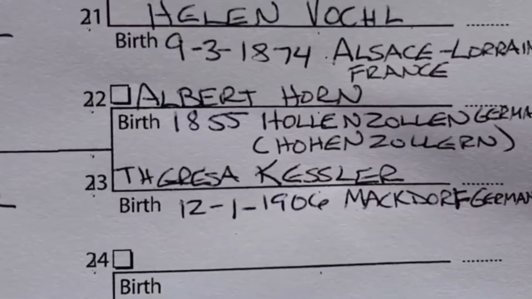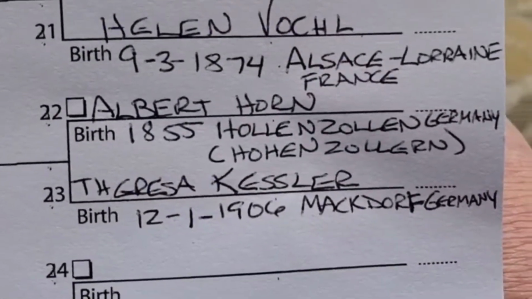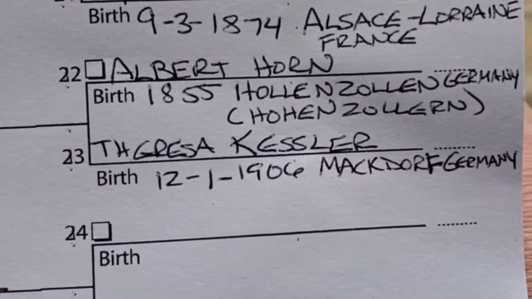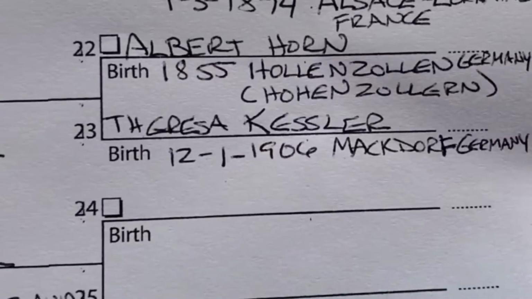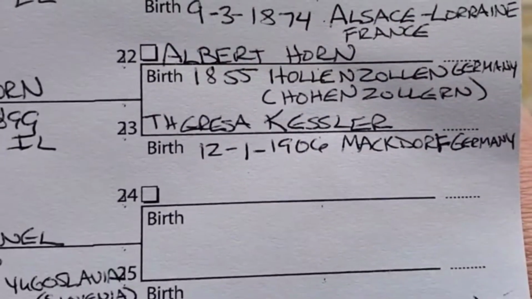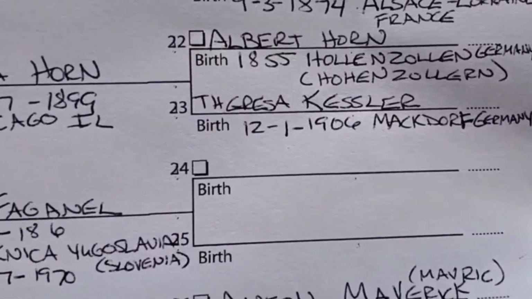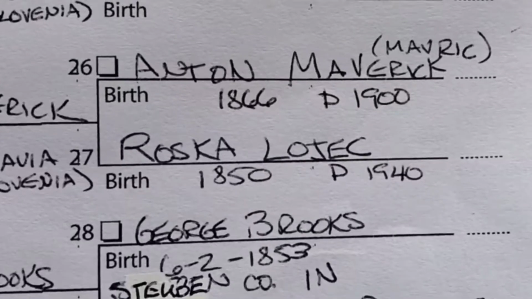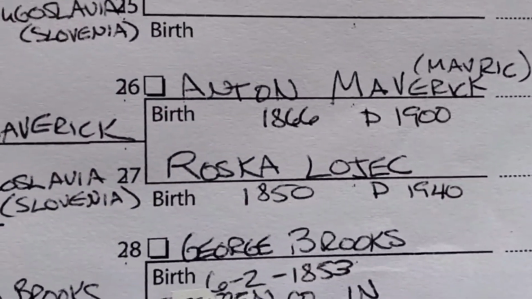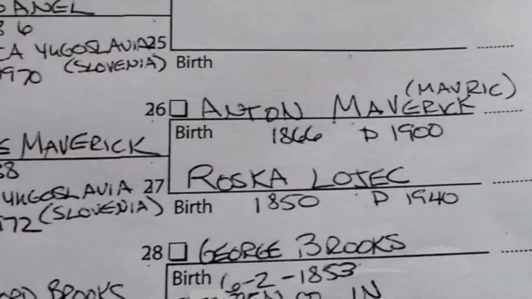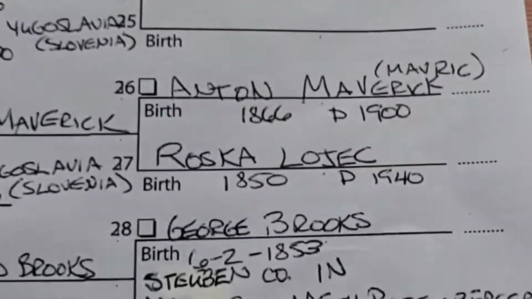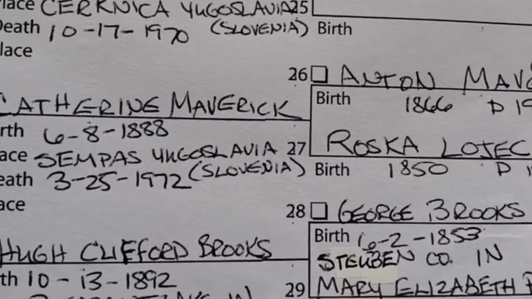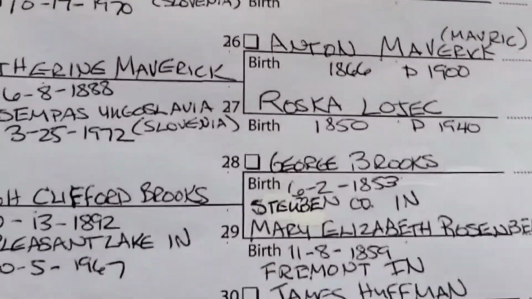Like when I Googled Hohenzollern, Germany, the one in parentheses below, it came out different. So I'm not positive that that's the same, but I'm pretty darn sure. I learned that she had Maverick spelled that way for Anton, in the parentheses, M-A-V-R-I-C, but then Catherine was spelled different, so I want to figure out if they changed the spelling at some point.